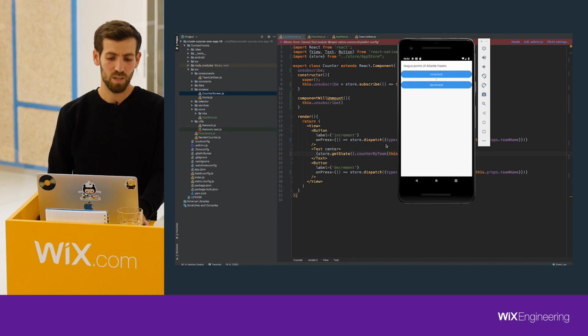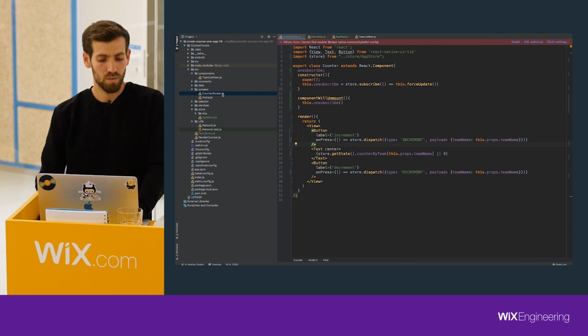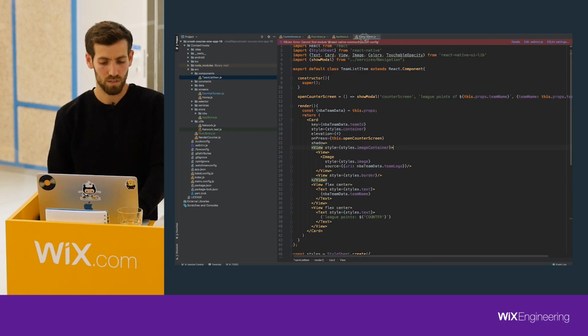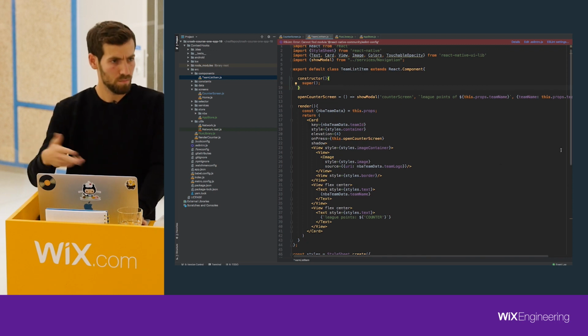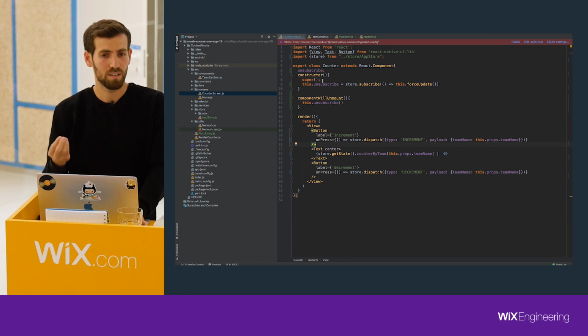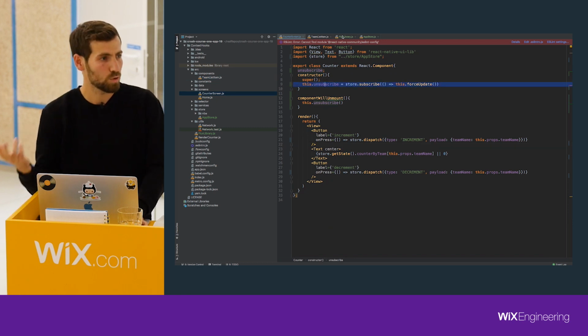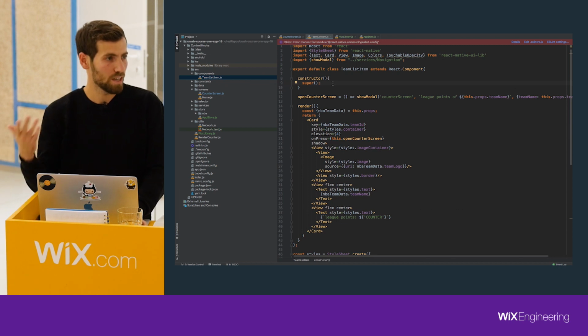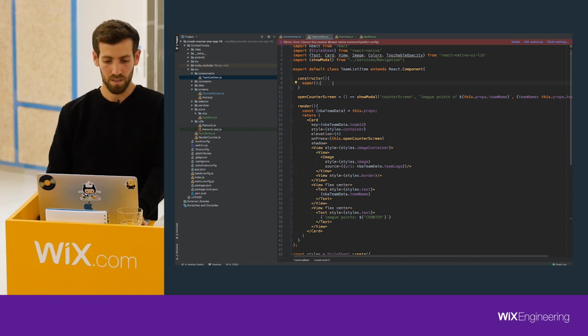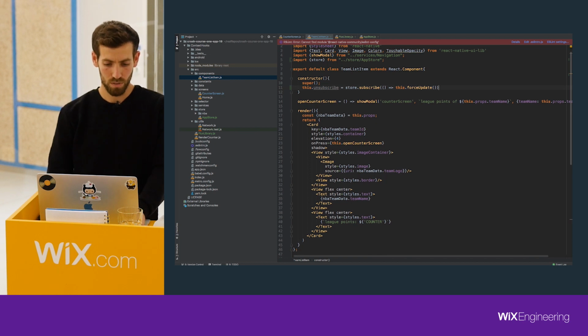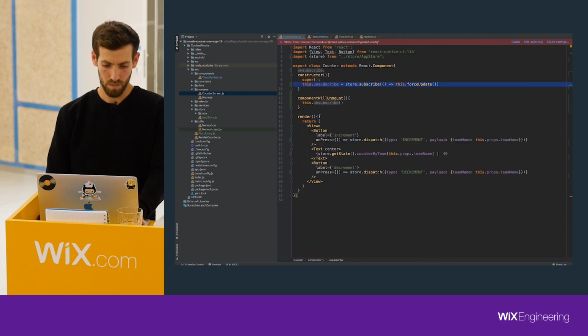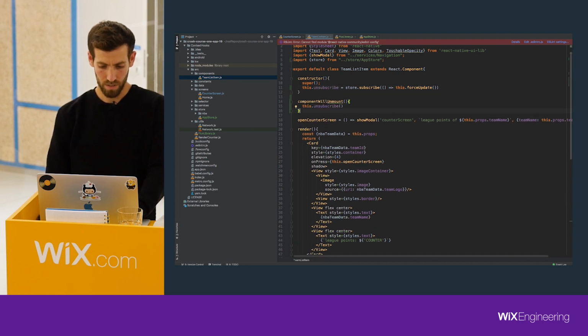So let's do the same in the team list item. What we are going to do now is the same thing, right? We do this in the constructor. You see, I repeat the same thing over and over again. It might tell you that maybe we can do something more efficient, like mapStateToProps. It really helped me to do that. And in addition, in the component will unmount, to write this. And if I ever use the store to get state, let's do the same thing here.